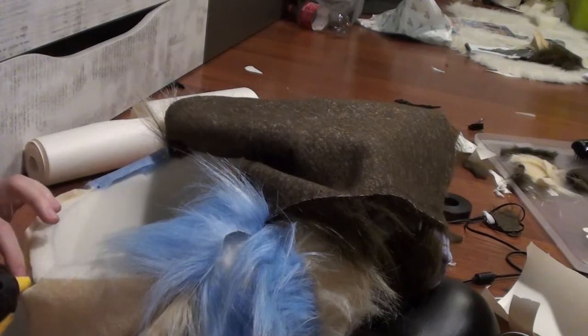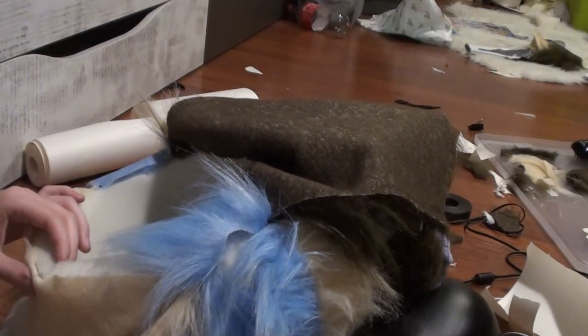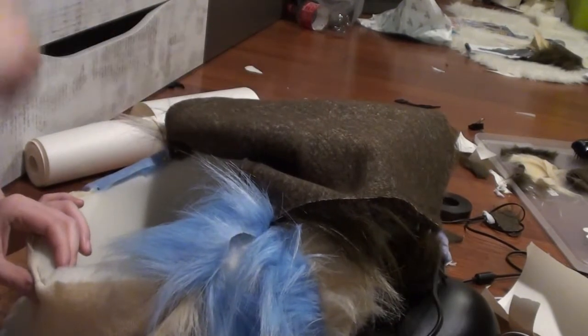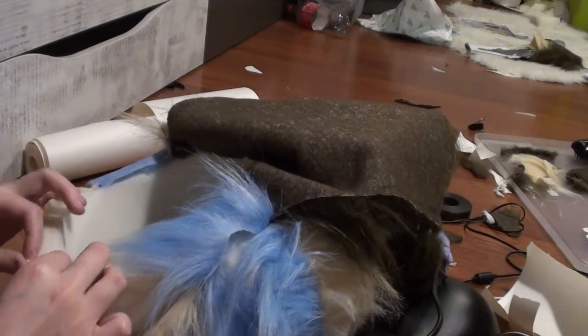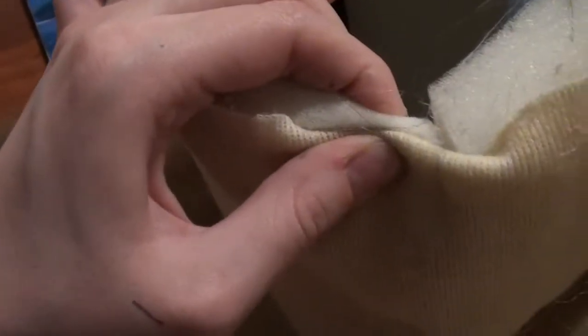Okay, so I'll just start putting some glue on there and hope that it doesn't stick out through the edges or glue everything to everything. So yeah, it's like you would with the ears, like how you stick the fur to each other so you can't see the seams and then you stick it on the ears. I'm doing the exact same thing but with the other side. Yeah, if it gets on the fur, well, then you're dead, goodbye world.